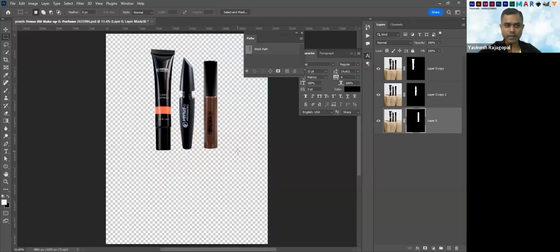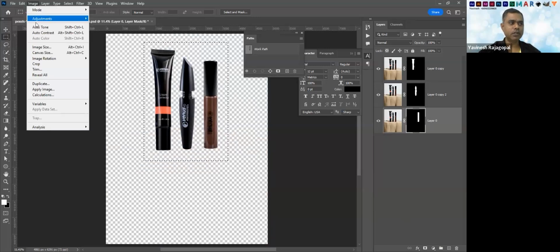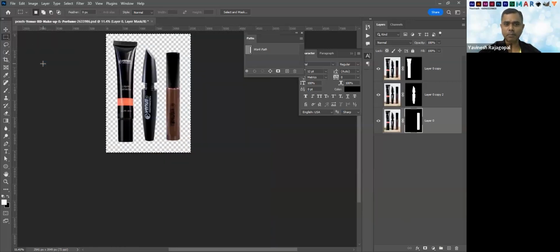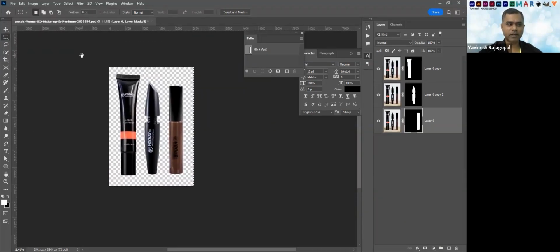It will remove the background. Then I go to my rectangle marquee tool, the second tool in the toolbar, and I draw a box around these three objects over here. Then I go to image and crop. Make a rectangle shape selection and then go to image menu and then crop. Then you can save your file.